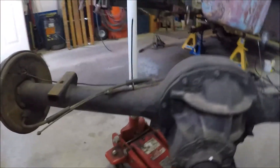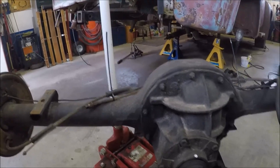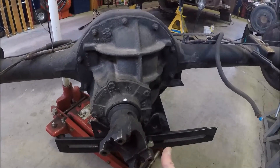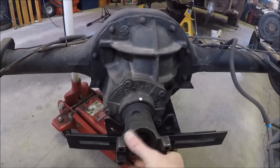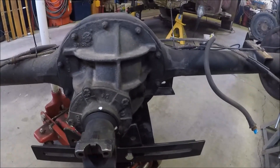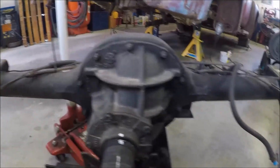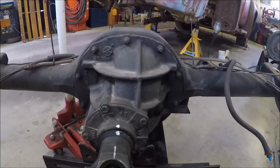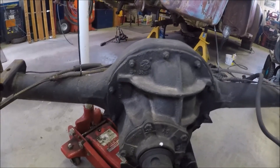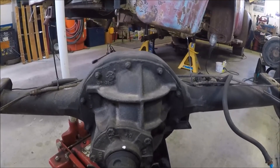And you see how we calculate that — this is a half turn. A 3.73 would have put it probably at about this position. A 3.50 — if it had been here it would be a 3.25. And if it had come to this point and everything lined up, that would be a 3.0. So we're at a 3.50. That's still satisfactory. I was kind of hoping for the 3.73, but it'll still be fine for what I'm using it for.